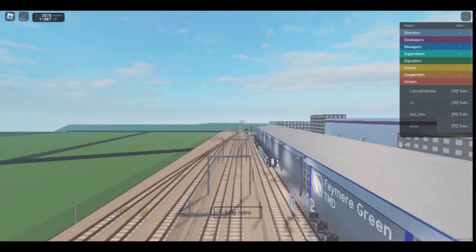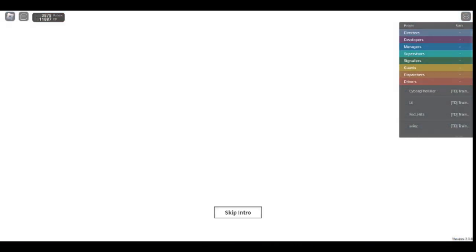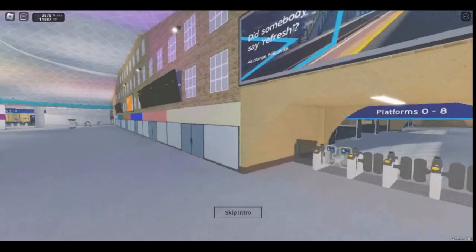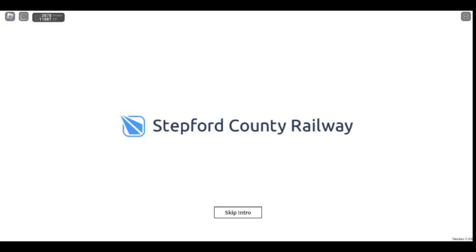So, the first thing that has changed is the opening scene. It now displays Famir Green Depot and Lynn by the Sea, as well as the new SCR logo. Before, it displayed North Shore and Rocket Parade. I don't know why they would display Famir Green Depot on the opening scene, but I'm not gonna complain.